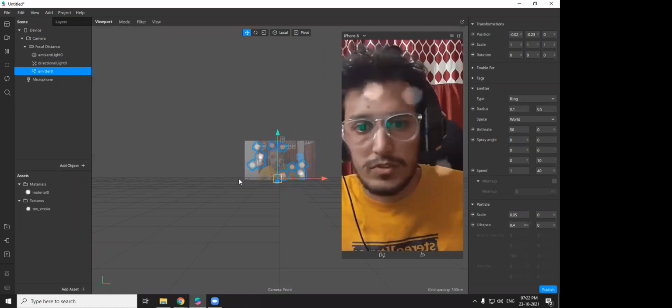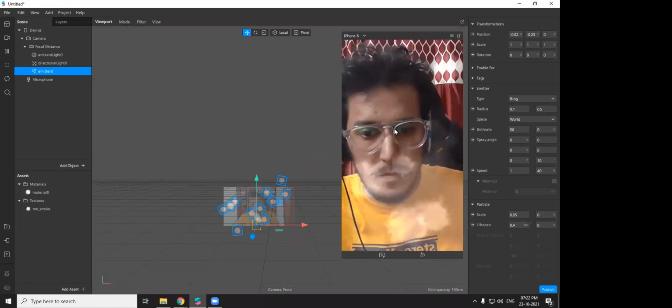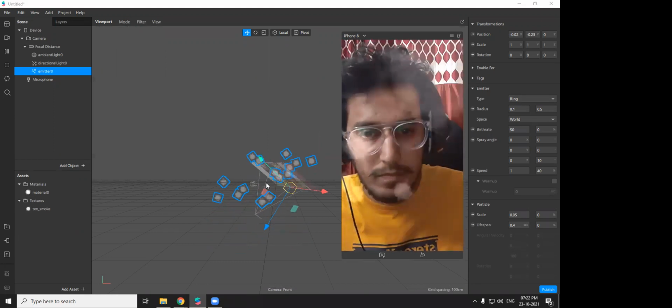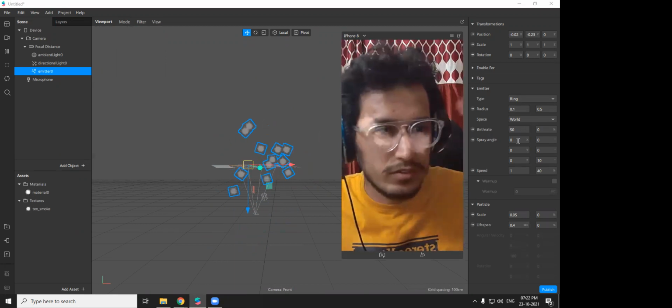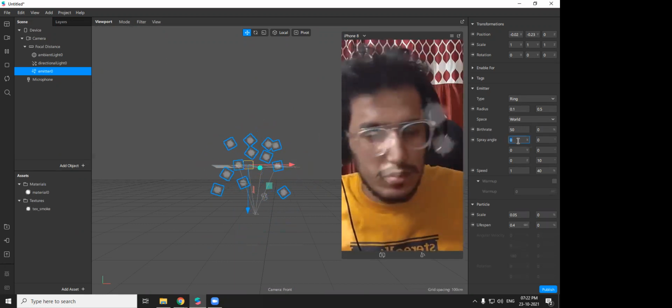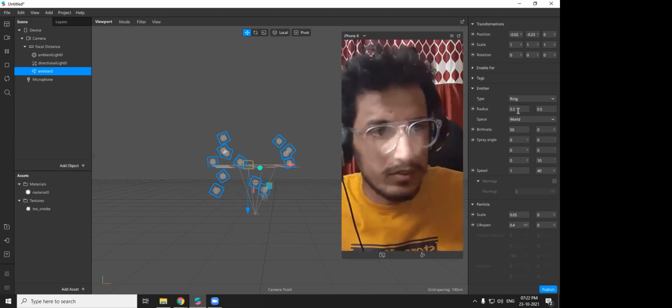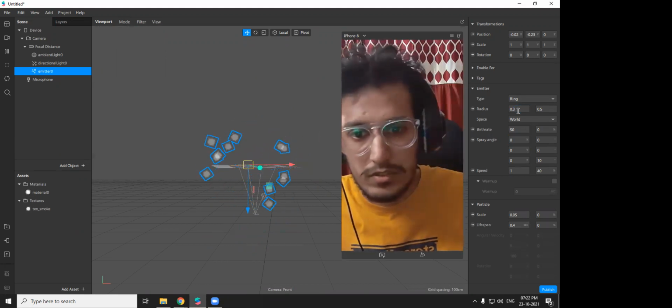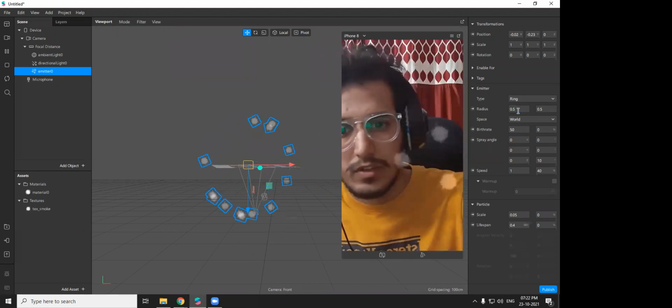You can see it's generating like this. Let me increase the radius size. 0.5. You can see it is generating in a circle.